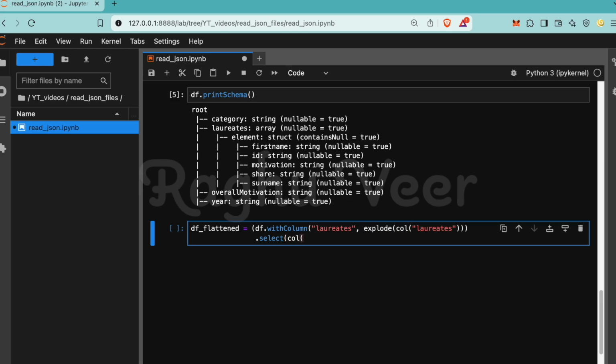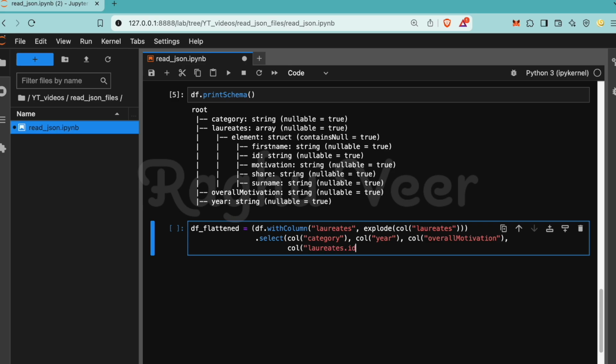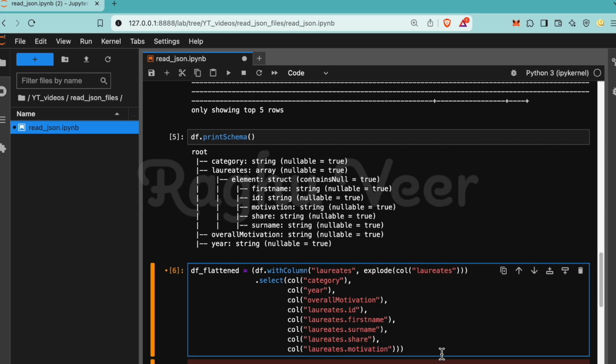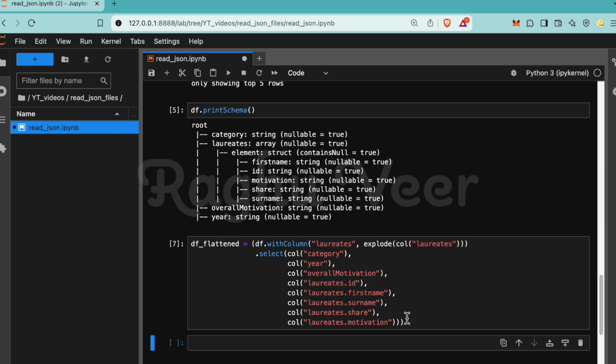First I want category, and then I want year, then I want overall motivation, then laureates.id, and so on.